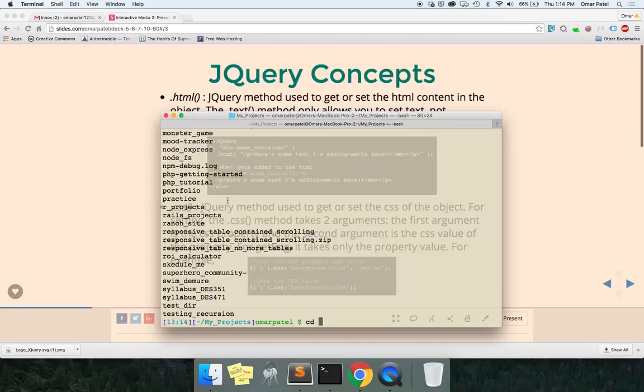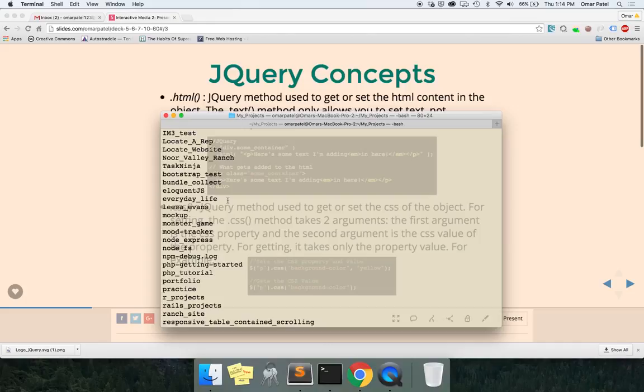So be sure to turn in your GitHub URL to my email. Make sure you've pushed up all your work. So we did a project check, and make sure that your jQuery is also turned in. I think I have to submit progress reports today too.